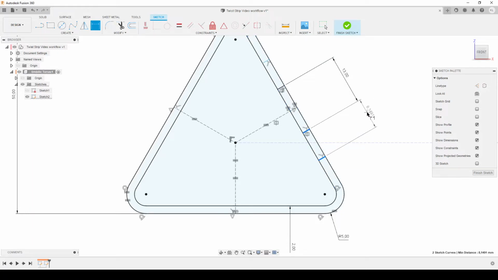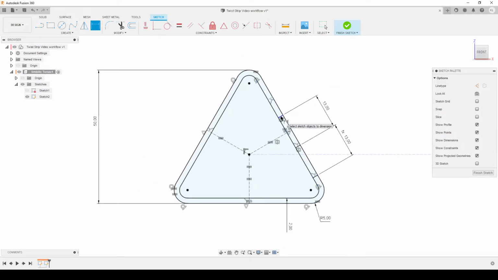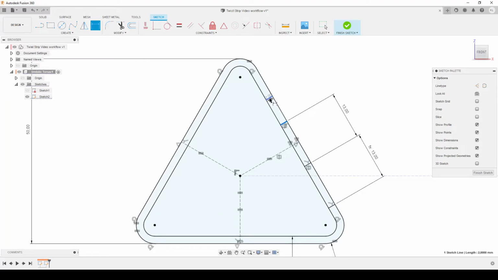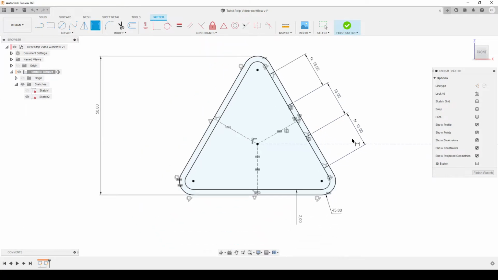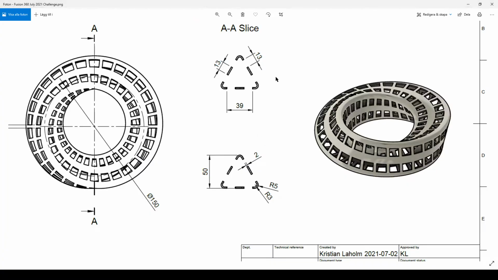These two lines here are going to be the same, so I'm lazy. I'm just going to click the dimension, and it picks up 13. And these two lines out here. Of course, you can dimension 39 outside and stuff like that, but it's up to you how you want to dimension it. I just find putting dimensions in slightly confusing. I like to put them that way.